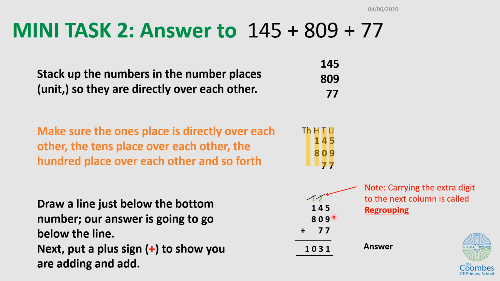So if I add up these, 9 add 5, I'll get 14, and then 14 add 7, 21. I'll write the 1, carry the 2 here, which I'm going to add to this column. So 2 add 4 is 6, and 6 add 7 is 13. So I have my 3 carry 1. 1 add 1 is 2, add 8 is 10. Right, I have to write the whole 10 here because there's no other number in the next column. So my answer is actually 1031.